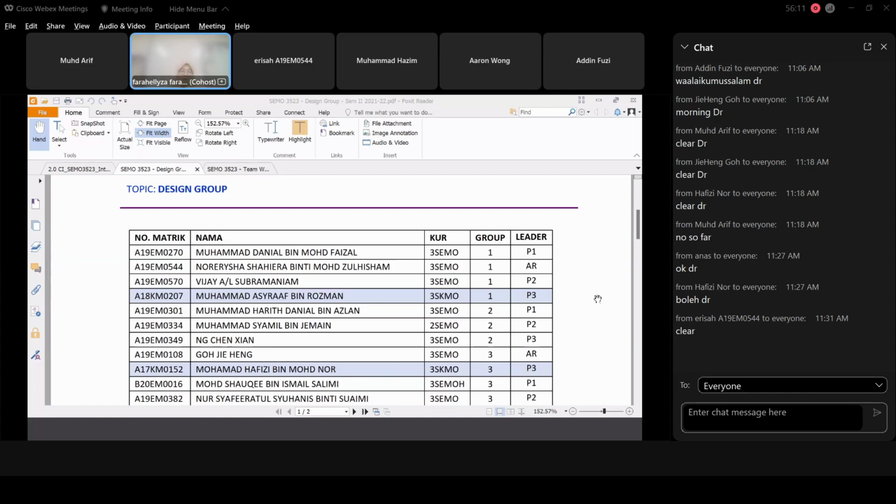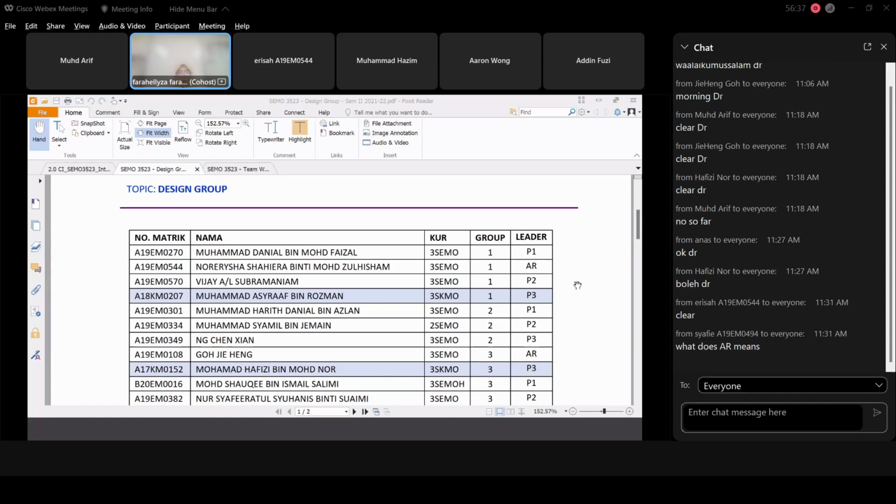Otherwise, some group members will only become free riders, and at the end you still get the same marks as your other group members. But for the project leader of every project, it's up to you if you want to change, but let me know. If let's say Daniel says that he wants to become the project leader for project 2, then you discuss among yourselves. All right, thank you very much for the questions.